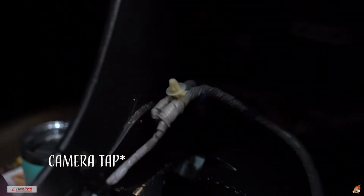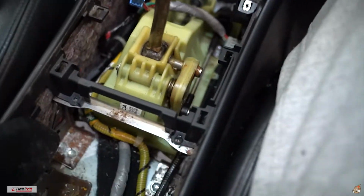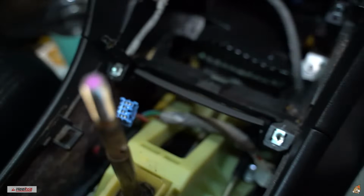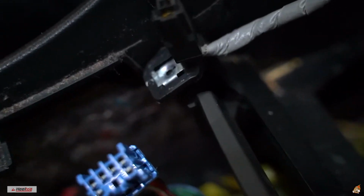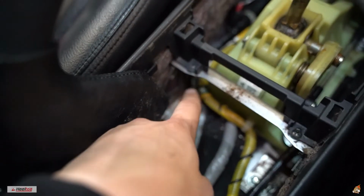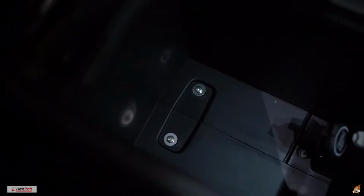To take out the center console, guys, there are 2 bolts right here and right here. In the back right there. Then another one on this side. Then there's one. Then there's 2 in there. In total, there's 6 Phillips head screws in there. So I'm about to do that right now. I'm not gonna show you guys, so I can bang it out and take it out. Take this thing out, then we'll jump right into the pin.